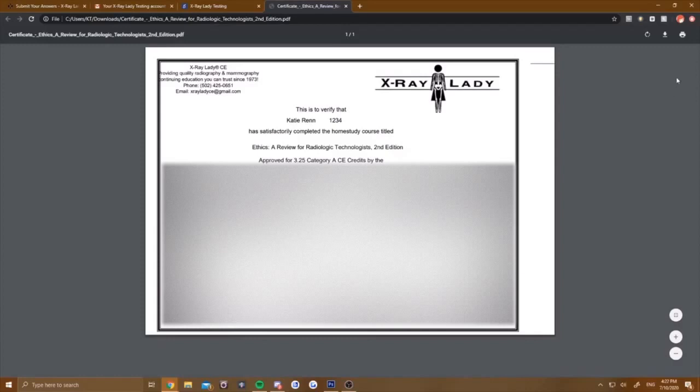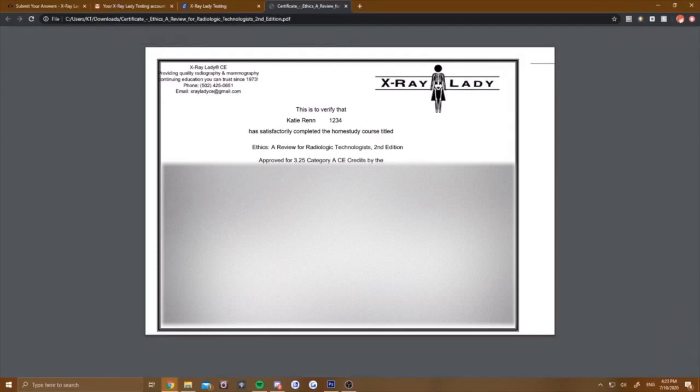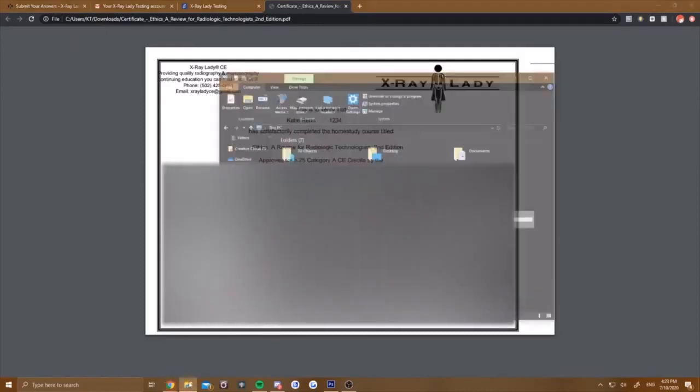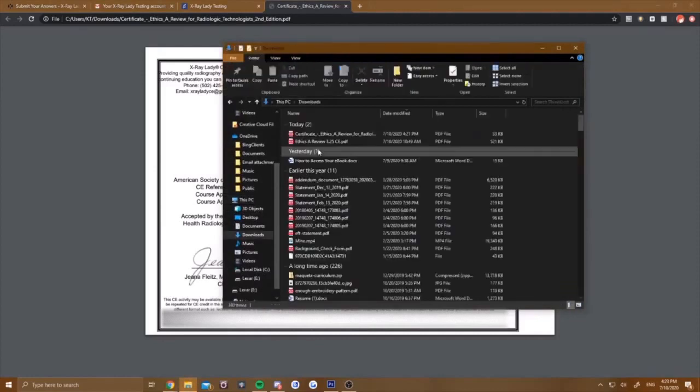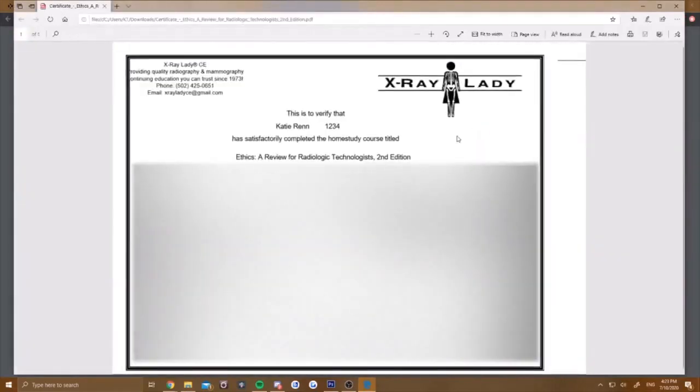If you'd like to print your certificate, you just press this printer icon up here at the top and then follow all the instructions on how your printer is set up. To find your downloads folder and find where your certificate was placed on your computer if it didn't ask you before, you will go to your File Explorer. This can be reached by going to your Documents or your PC. So here I am on This PC, and you would just double click the Downloads folder here. And as you can see, my certificate is right here. So you could double click to open that. And then you can move it to a different file location, or you can print it from there as well.